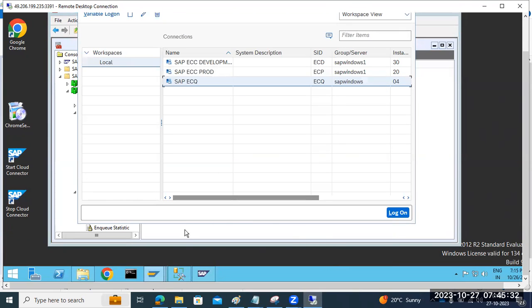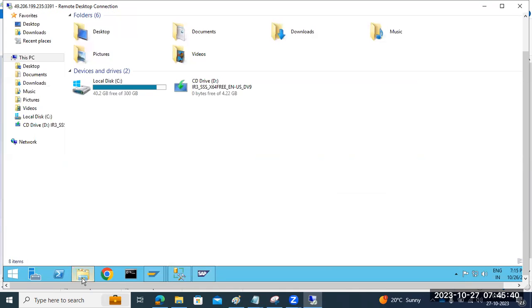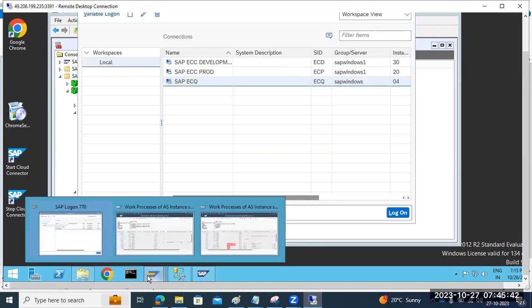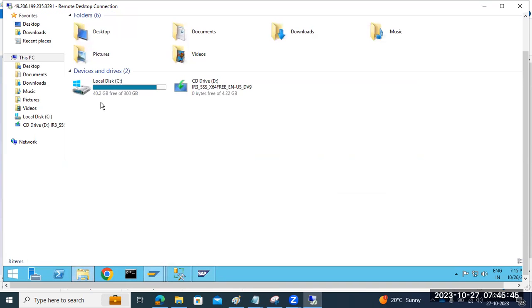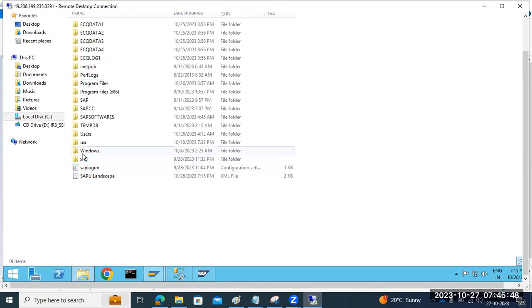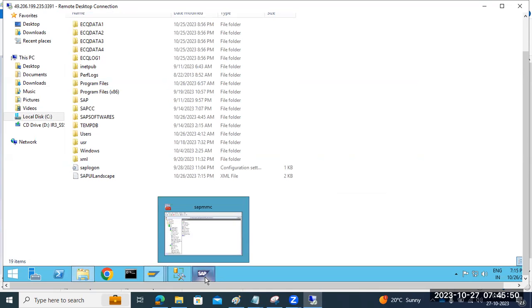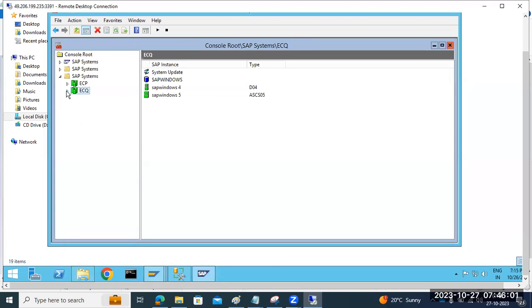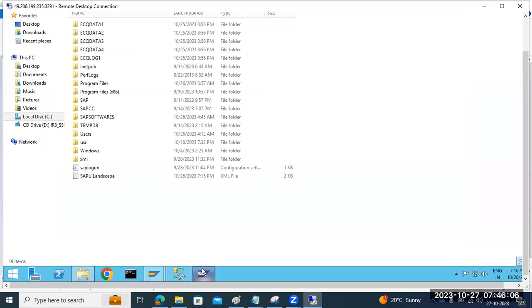Not in the MMC. We have to install an additional application server using the SWPM tool. That is the one point here. Add means we have to install it. When you install it, it will automatically be added to the MMC. Just ignore the MMC concept. MMC is just for Windows based systems, displayed to check the status of your SIDs, your SAP systems. You cannot do anything else there, just check whether the system is up or not.